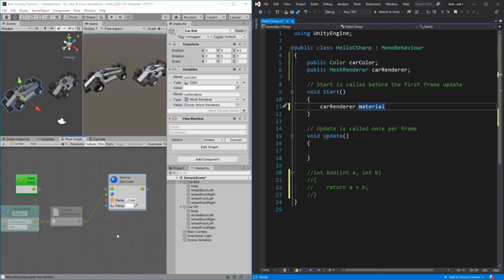So let's do the same thing in C#. What we have to do is, with our material here in C#, just like we've got this get material, we've got the name here. So we need to add another dot and then get this set color. I'm going to add in a dot here, and you can see already we've got a color at the top. We want the set color, but you can see that there are already options to do with material here.